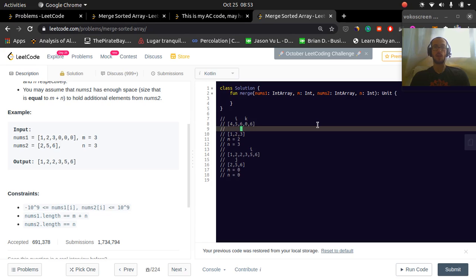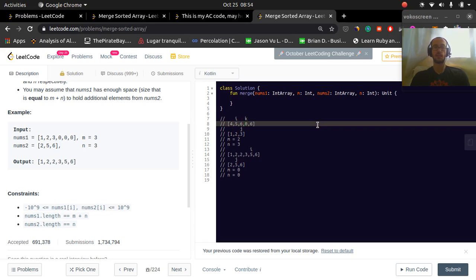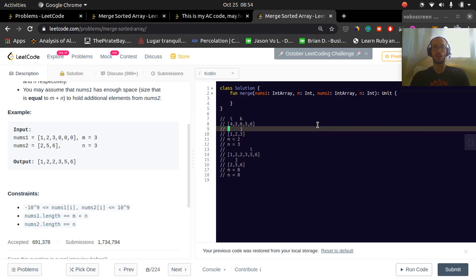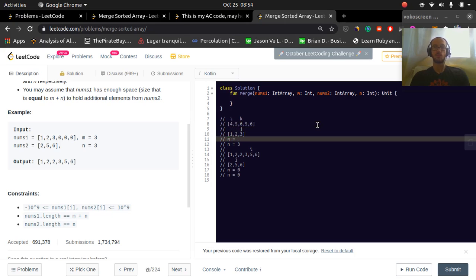Okay, so i is greater than j, so we're going to make k equal to i, so 5, and we'll decrement i and k, and reduce m by 1.